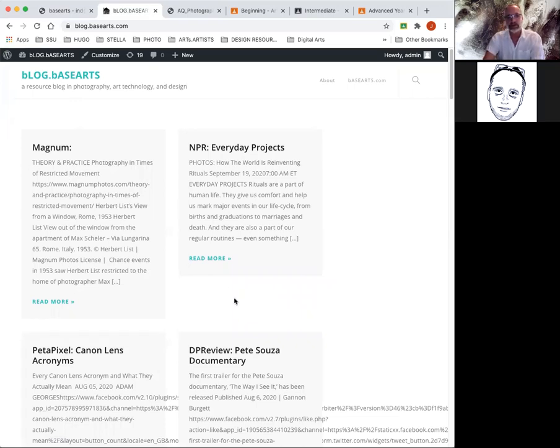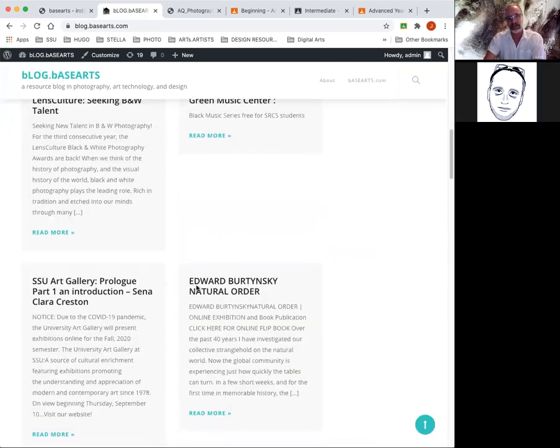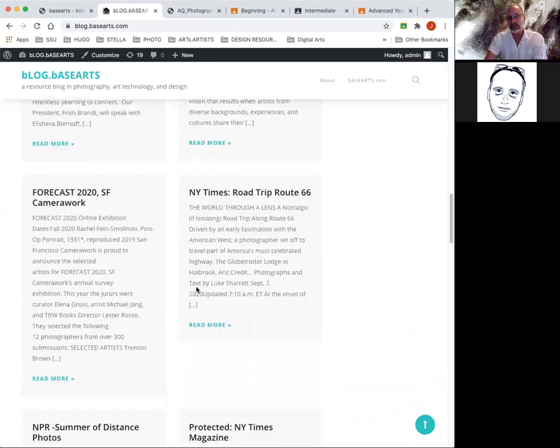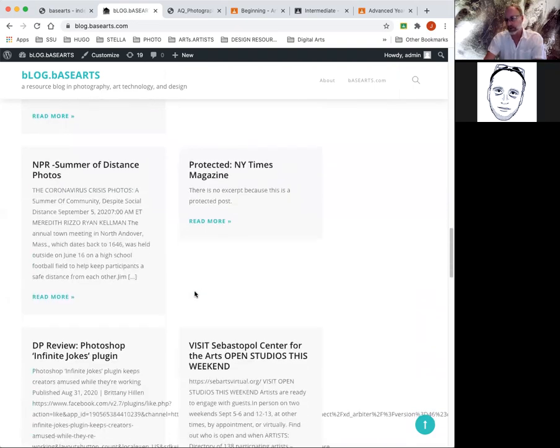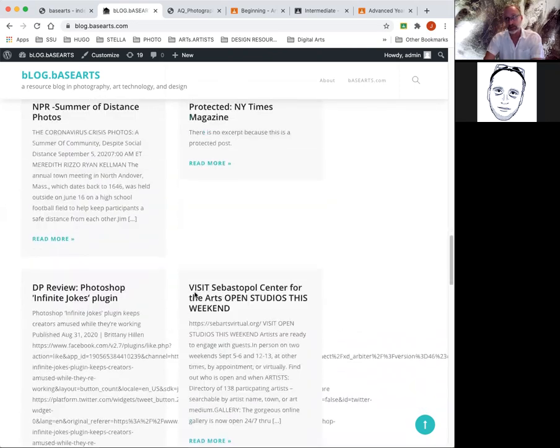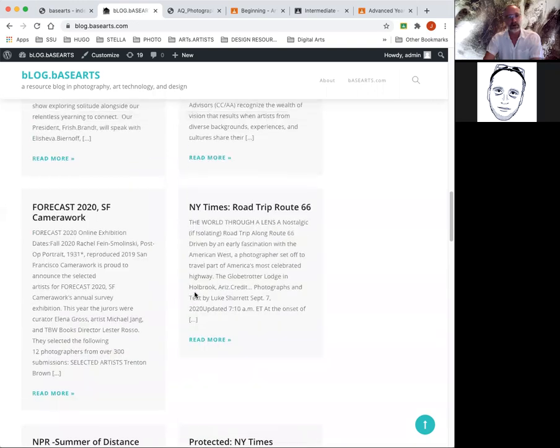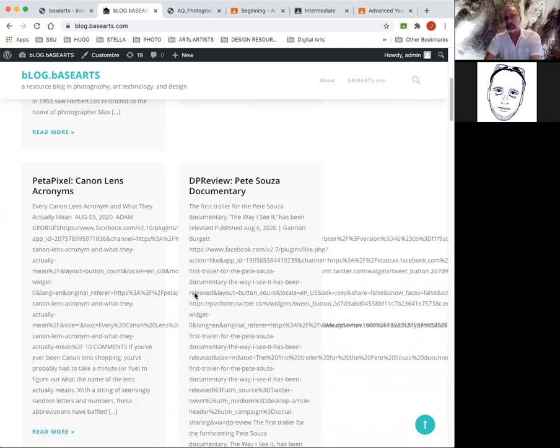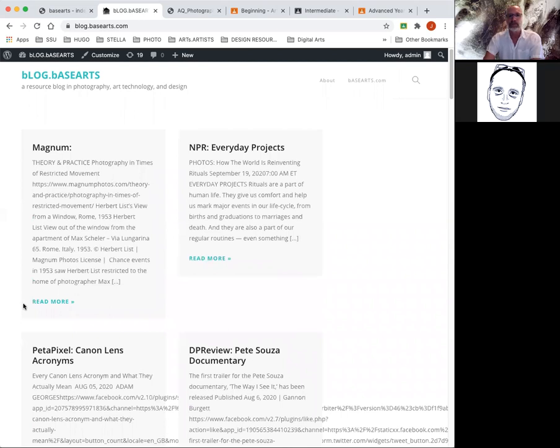Here students can read through an extensive list of postings related to photo events, exhibitions, local events, international events, artist profiles, artist monographs. A lot of photography comes through the internet, of course, and I try to filter that out and put some of it in a place where the students can easily access it without running into a lot of other potentially hazardous materials. So blog.basearts is a second resource that we use.